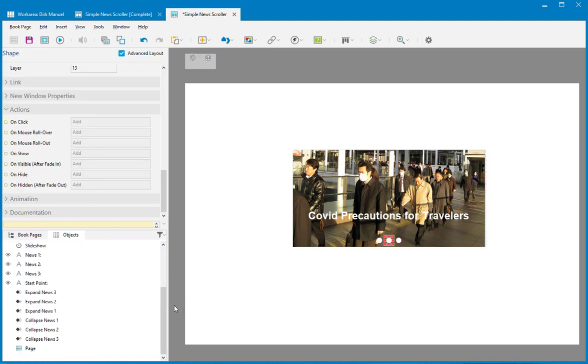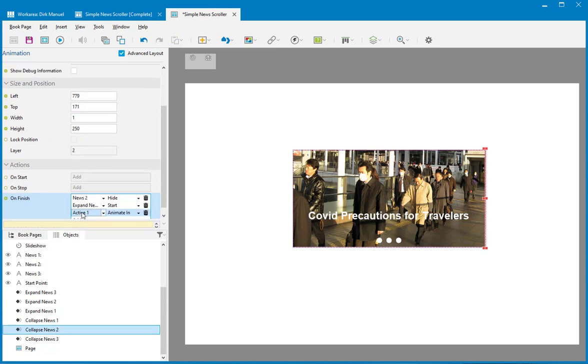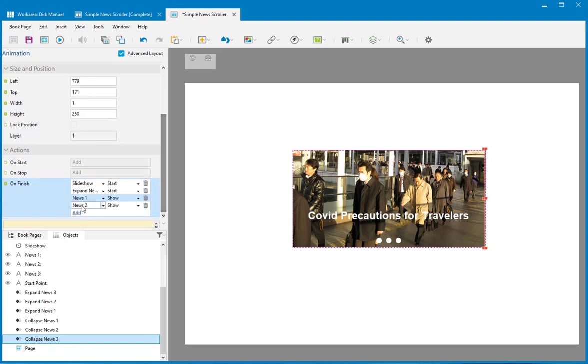So I'm going to do the same thing with the next one. So on collapse news 1, we just set that up to show active 2. So on collapse news 2, I'm going to show the next one, which is active 3. And then on news 3, we're cycling back to the beginning again. So here I am going to activate 1 again. And that should be good.